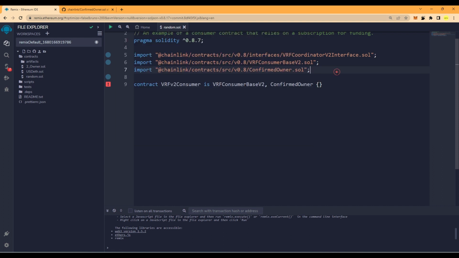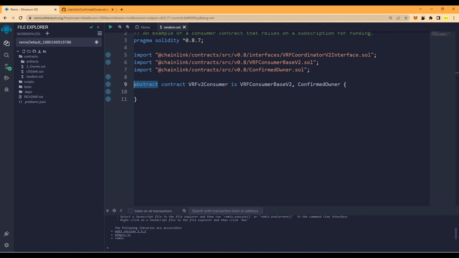So to remove this error, for now I will be using a shortcut, and I will just use an abstract keyword here just to remove this error because it looks pretty annoying. When we are done with this contract, I will remove this abstract so that it does not give us the same error, because after we implement all the functions from this abstract contract, this error will be gone. Okay, so this is the concept of abstract contract.